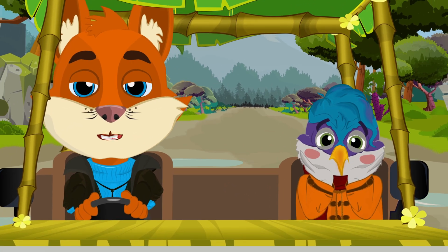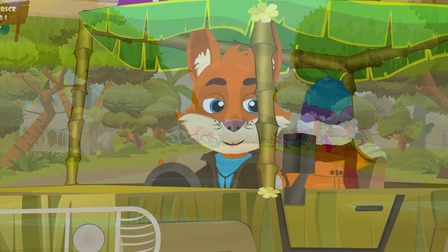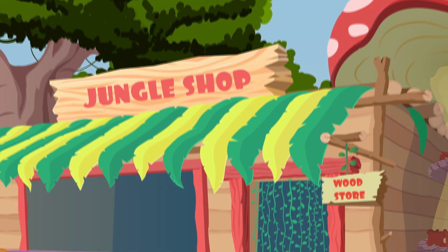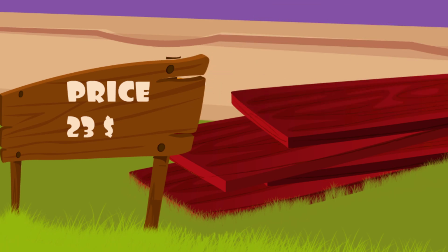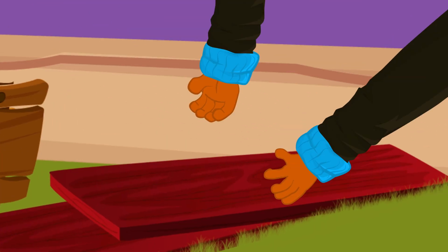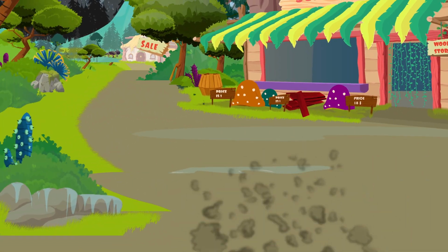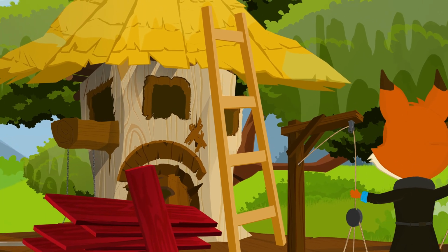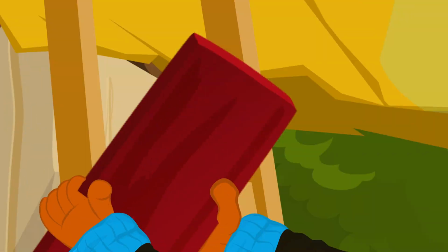Oh, don't worry. There's a new type of roof. They sell them like pieces of a puzzle. Oh, that's smart! Yep. Mr. Fox and Woody chose a nice big red roof. Then, off they went to Woody's house. Mr. Fox got a ladder and climbed up. He started to fix the roof from the top. Now, all we need is to put the pieces together.